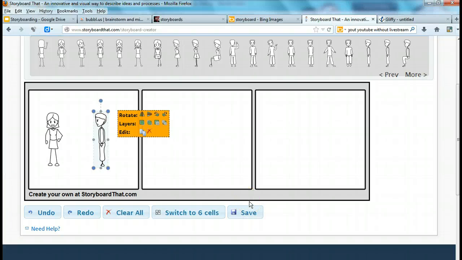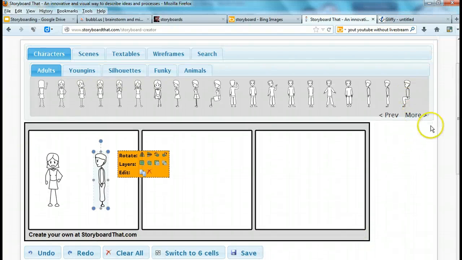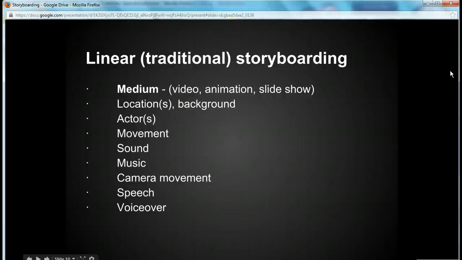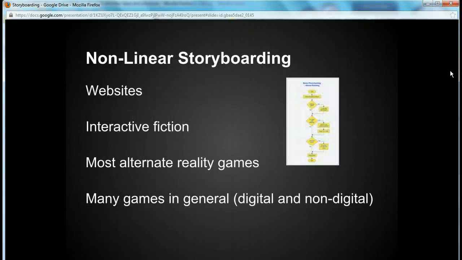All right, so that's linear storyboards. You have this progression left to right, very simple. That's linear storyboards. So let's get into something a little bit more complicated now. Yeah, there's these storyboarding requirements that you've got to think through. But let's get into something a little bit more complicated now. That's nonlinear storyboarding. Nonlinear as in things don't always go in the same progression every single time.